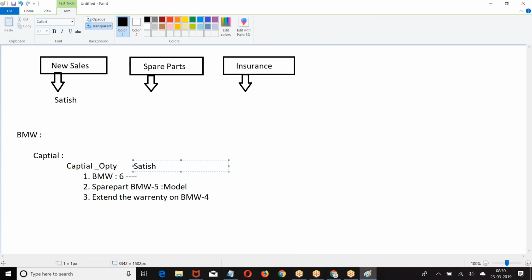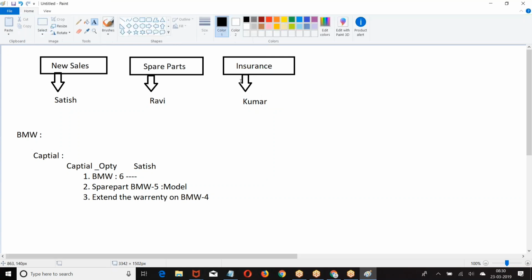Satish. Now Satish brought this opportunity, but Satish cannot handle all 3. But he cannot say, boss, I cannot handle it, go to another department, because the customer is also trying to purchase something from him. He is also dealing with the customer in one of the businesses. So what will he do? He'll say, boss, you are looking? Fine, give me a request. I'll take one person, Ravi, from here. I cannot do all the rest of the 2.